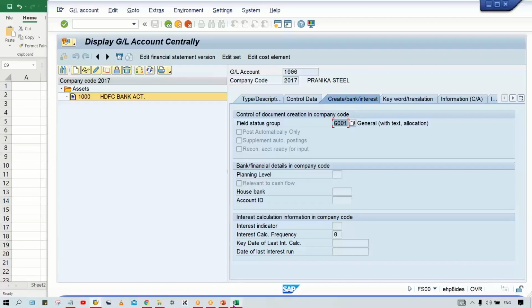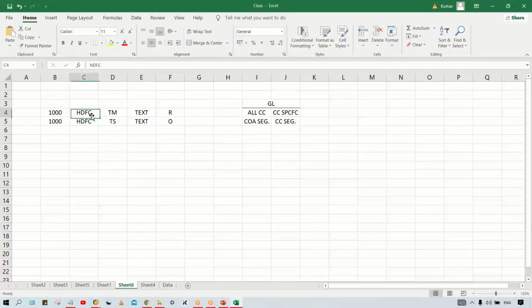Generally, I said transaction posting, right? When we post a transaction against the HDFC Bank GL, for Tata Motor it says that while posting the transaction the text field is supposed to be required. That I can also show you practically, guys. We have not posted the transaction yet, don't worry. Once I post, you can see. And for the same GL account, Tata Steel says the text field is supposed to be optional. So at the time of transaction posting, whatever screens appear, where is the control for these screens? The controls are there in the field status variant.